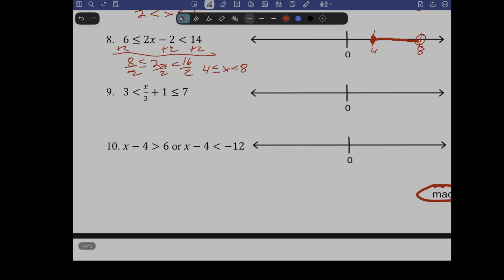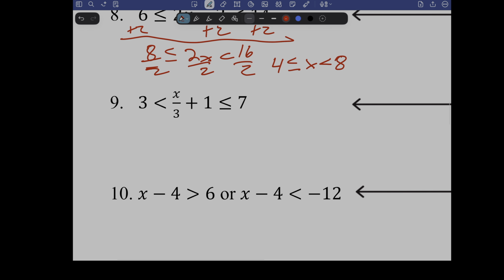I have a little bit of a compound equation in there. So I'll make that bigger. It's a little easier to see. I'm going to subtract 1 from all three of these. All right. I'm going to get 2 is less than x over 3, which is less than or equal to 6. Now, I need to multiply all three of these by 3 because that'll get rid of all that. I'll have an x. Okay. Ooh, that's not an equal sign. Go away. And I'm going to have an 18 on this side, and I'm going to have a 6 on that side.